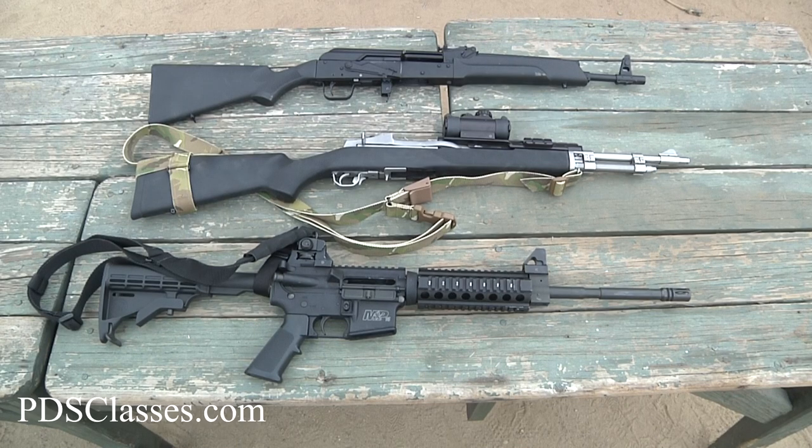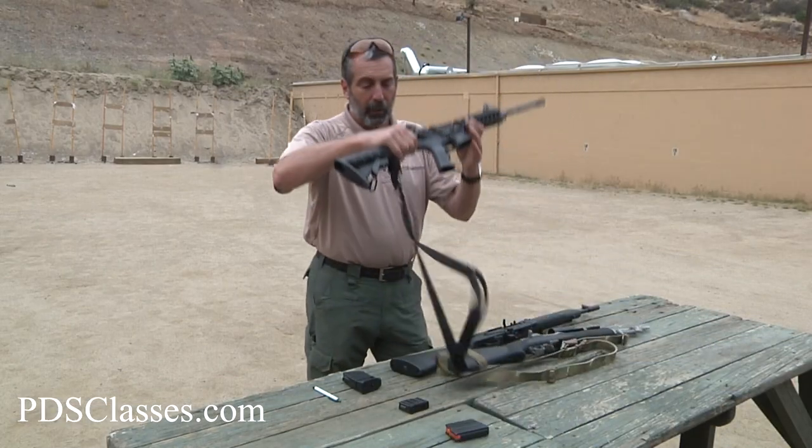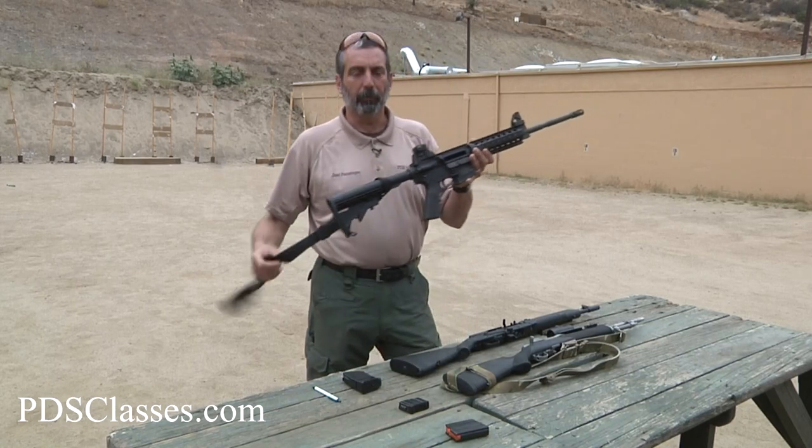What I have out on the table currently are some modern self-defense rifles. Now, we're going to look at some surplus ones that could be used, and maybe some that aren't quite designed for self-defense but would work a little later on. So what we have here are three different types. There are others. I'm going to start out with the one that is the most popular rifle, I think, in America, and that is the AR-15. That's this one here, okay?